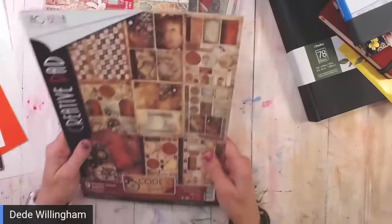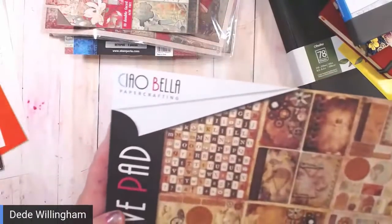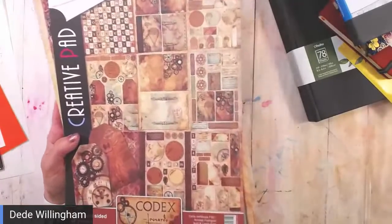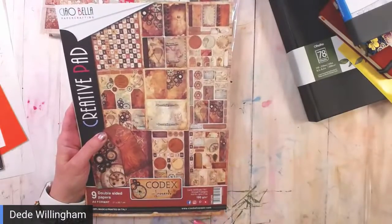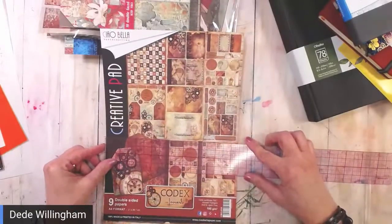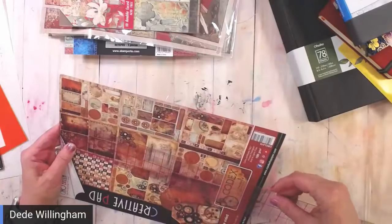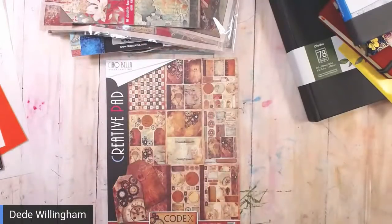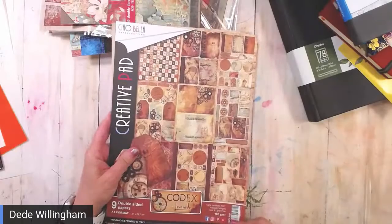So this one is Leonardo Codex. And this is Ciao Bella paper crafting creative pad. And I think this is the only one I've ever seen. And again, some of these might be from Australia, this has that unusual, is it A4? I forget. A4. So you European girls will know what size that is. In inches, it is just shy of eight and a half by 11¾. So it's A4 size. And I don't know if this is made in Australia, like I'm thinking that the Stamperia is too.